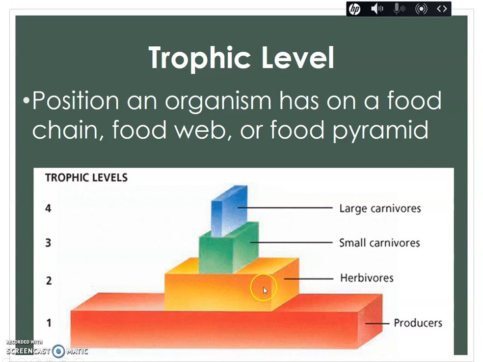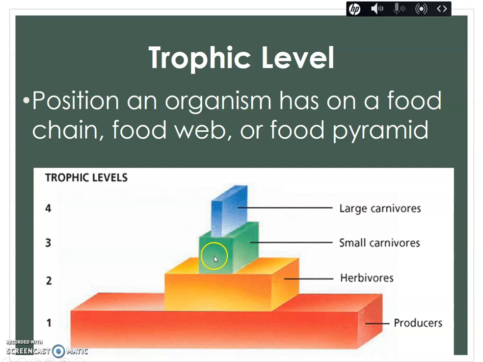Okay, herbivores are those that eat plants, so they would be the next level up. So these herbivores are like grasshoppers or like squirrels that eat nuts and things like that, that eat primarily just greenery or producers. So whatever's in the level above it can pretty much eat what is below it. Okay, so the herbivores eat the producers. So there's a lot less of them than there are producers.